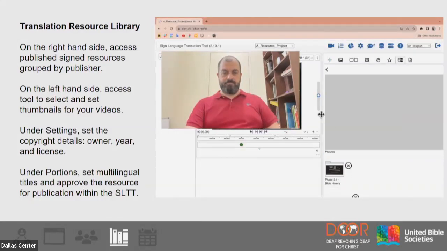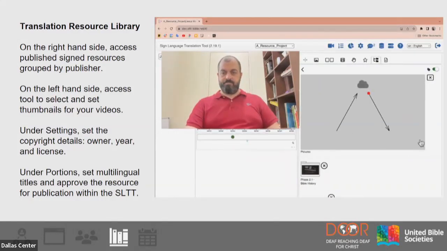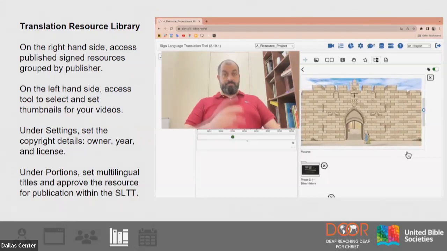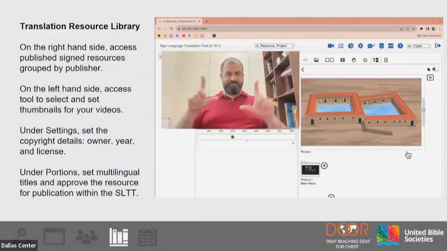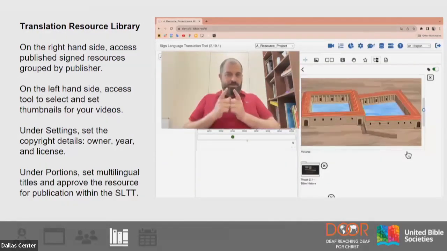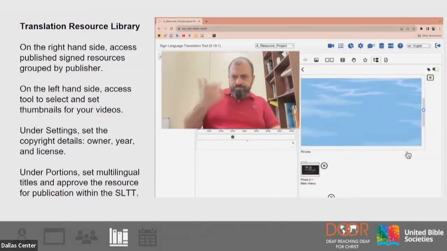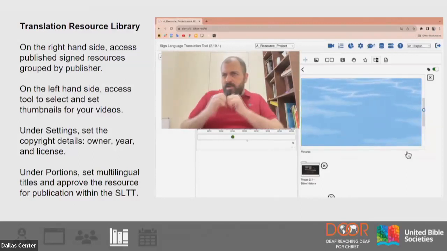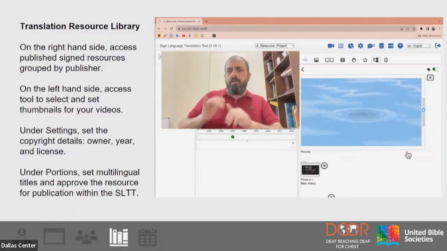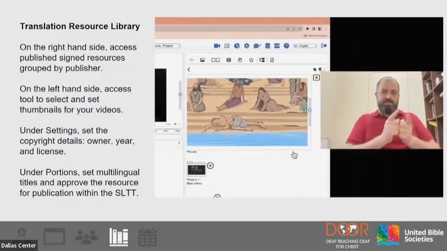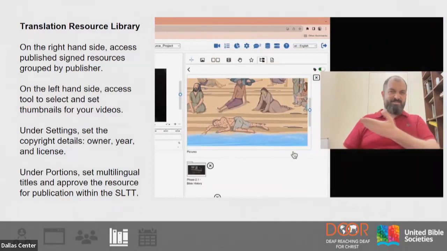I'm going to go ahead and pick this one right here. So you can see it pulls up a larger image of the video for a translation team to be able to watch and learn more about visual information that will help the quality of their translation be better.